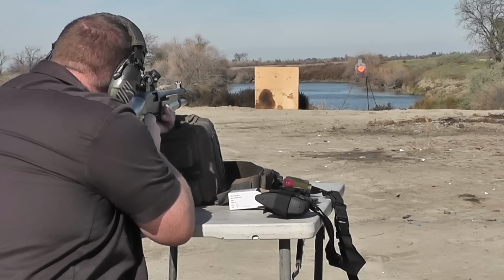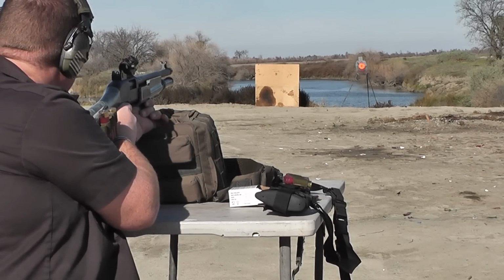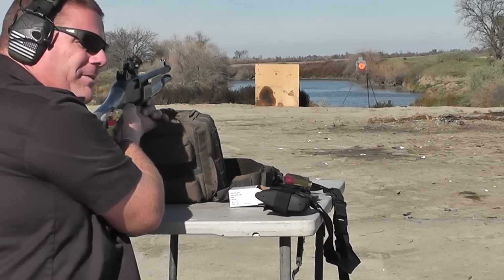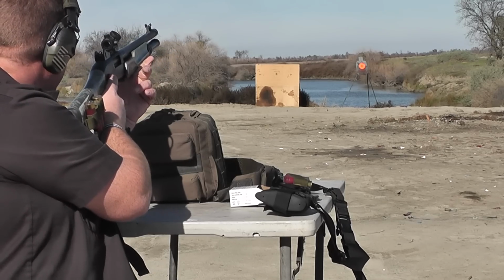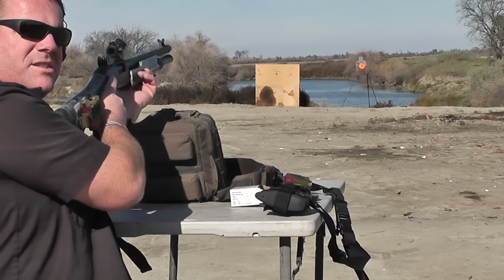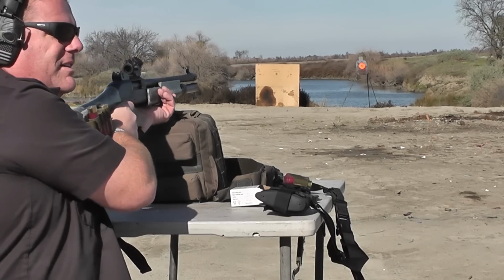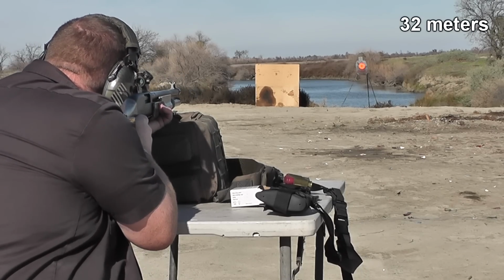Okay, how many you got left? 3? 3 rounds. So he's gonna shoot it at the goat target down there. Try to keep the same point of aim so we see what kind of grouping we get. At 1,500 YouTube yards. Yes. Or 35 American yards. Yeah. How many meters is that? Okay, I'm ready when you are.